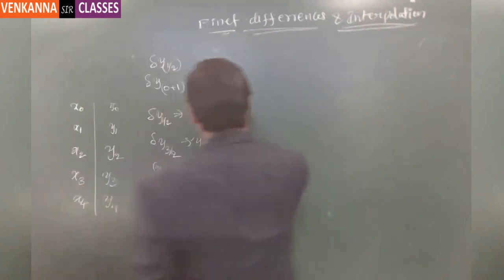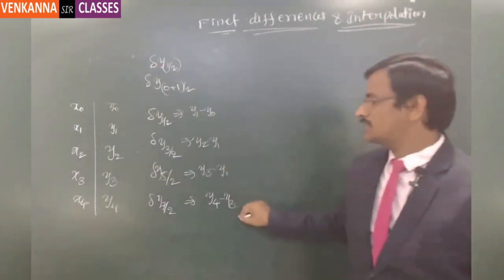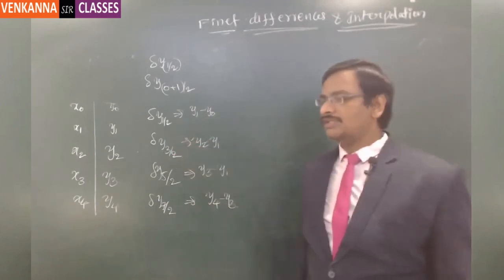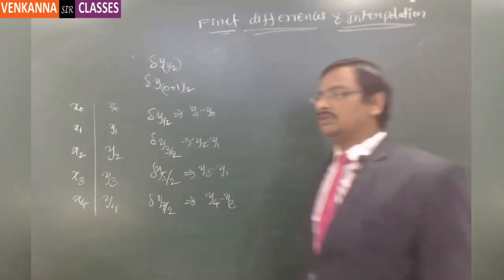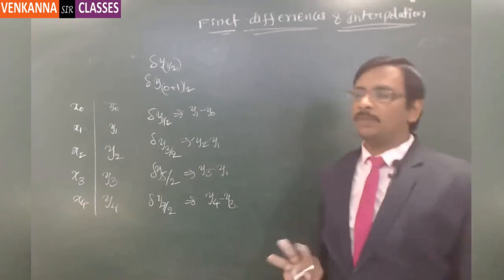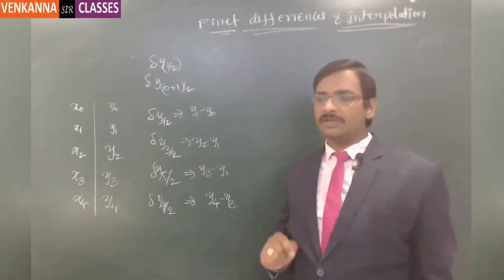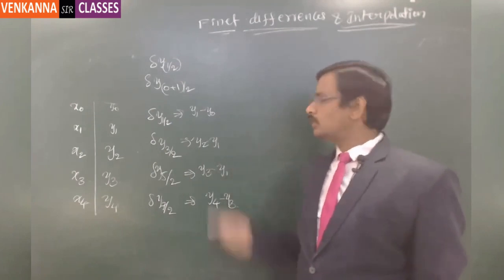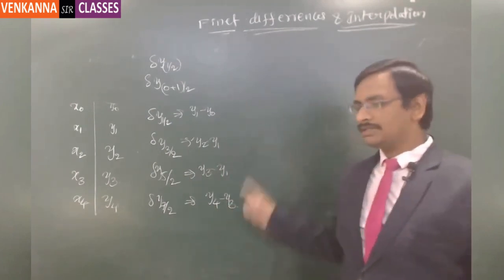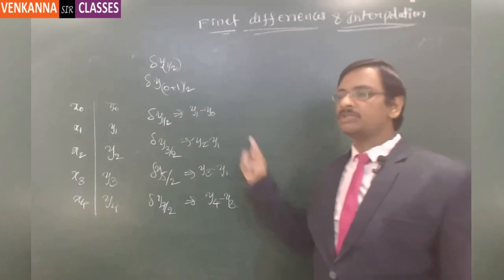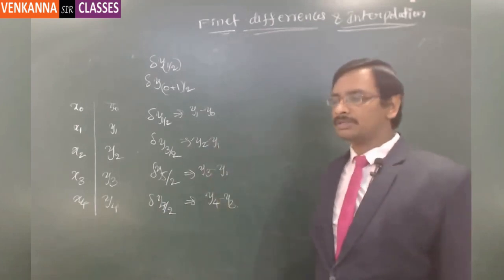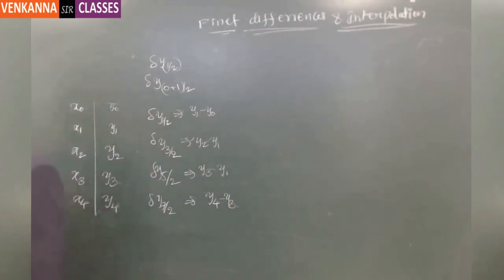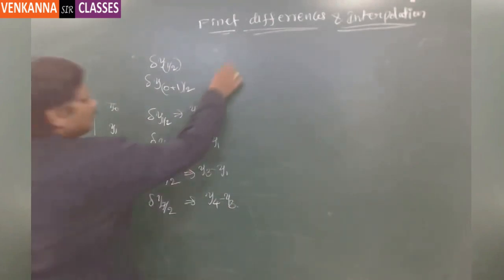Even here, if you notice, these values are one and the same, but the conventions are different. So this is called the central difference operator. So like this we have defined three different popular operators: forward difference operator, backward difference operator, and central difference operator. But essentially what we are calculating is the same. So depending upon the application, we are going to use the corresponding operators. Got it? Yeah, you can note down this. This is central difference.